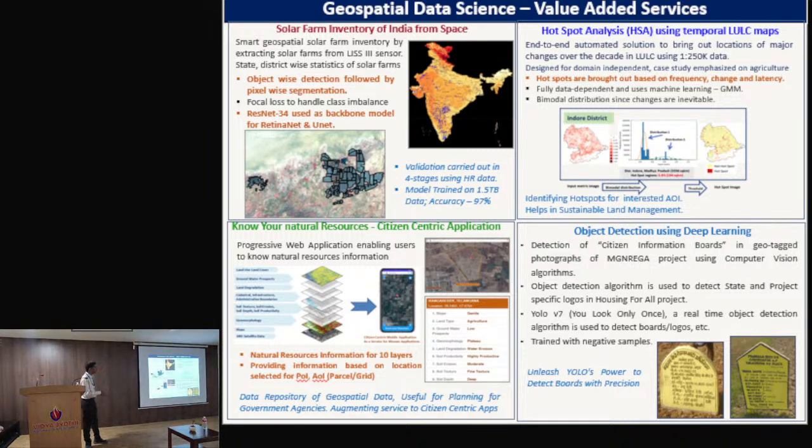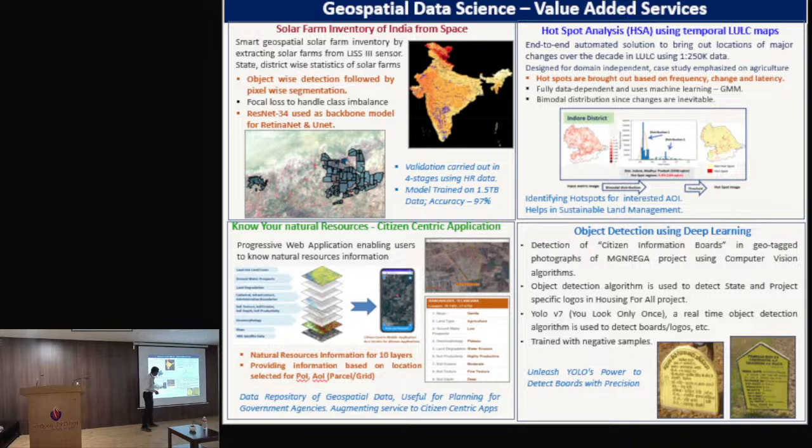We can get it. In the same way, now we have land use land cover data for different time frames. Then what is the agriculture hotspot? What is the change from one class to another, or from agriculture land to another land class? All those things are identified and put up. This is another kind of example I show.